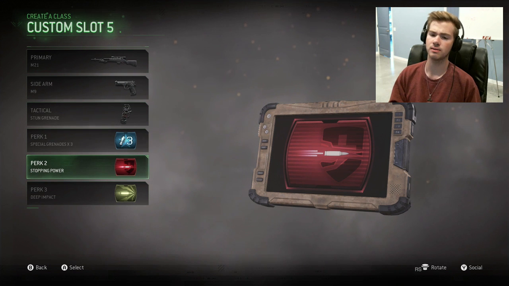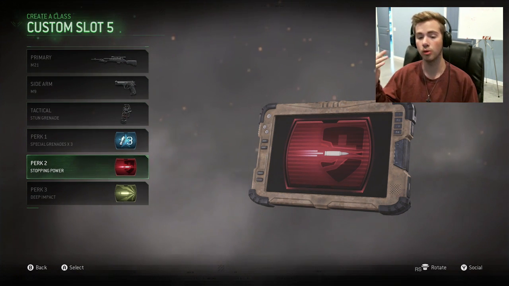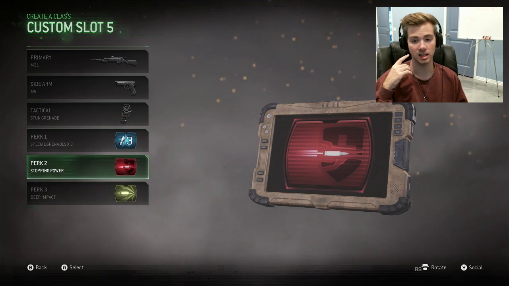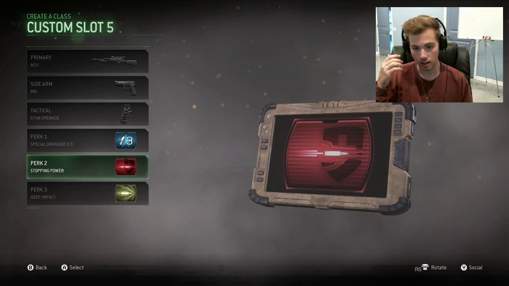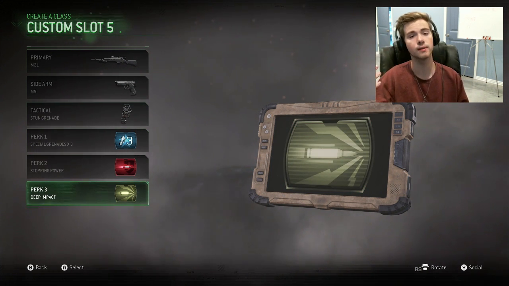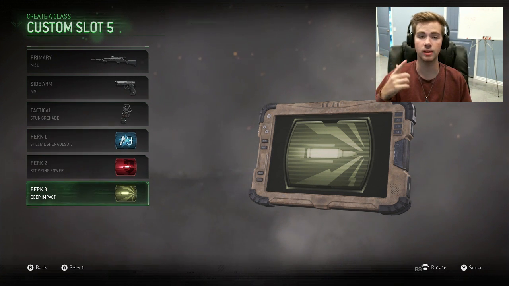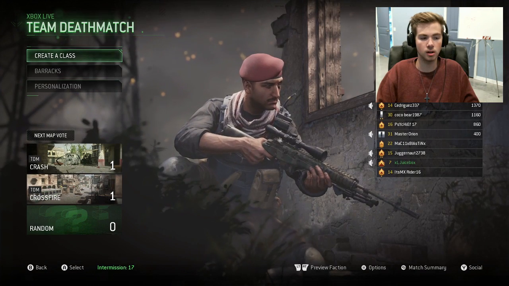Stopping power, you definitely need stopping power if you're gonna play Modern Warfare Remastered, because it just helps. It's like your gun is just stronger, and I would definitely recommend it. And deep impact, it's kind of like FMJ, so I would definitely recommend that too. So let's get straight into this game. See you guys then.